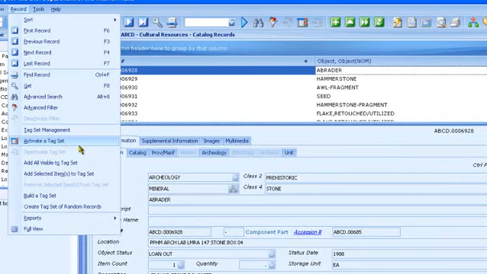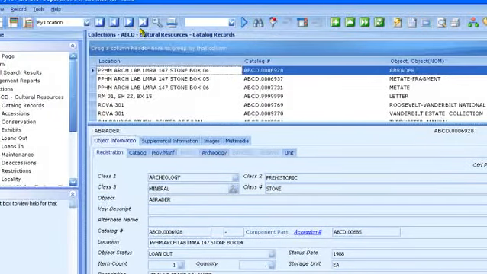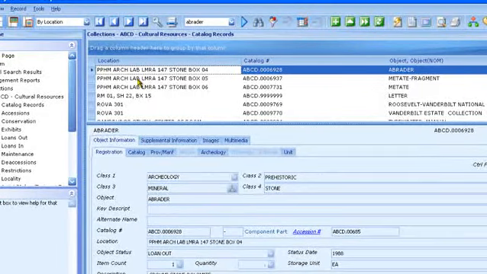Let's try Sort, which you can do from either the Record menu or the button bar. You can quickly change the sort order of the database by choosing one of the sort options.